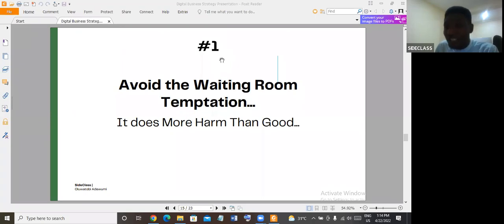On the day of 30 minutes to exam, somebody will be opening one very new material, like they gave me in class. Somebody is just opening that material and they're like, please, when did they give us this material? Then tension and anxiety will build up in you, and then you get destabilized, and that is not good for you for the examination, because before you could even get yourself back during the examination, you've spent a lot of time trying to calm down, and you might not be able to regain those times. So please avoid the waiting room temptation.